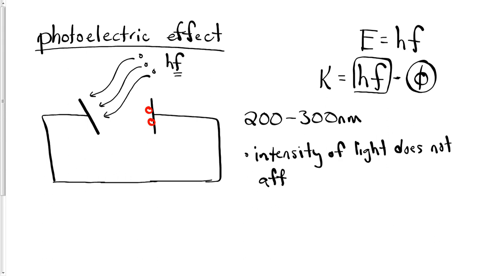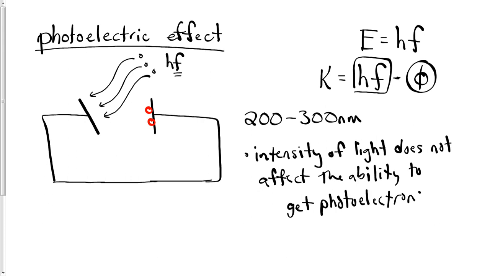It doesn't affect the ability to get these photoelectrons. If I take visible light and I just get like 50 visible light lamps and shine them all on there, these electrons are not going to get knocked off, because it doesn't matter how much light I've got, because the photons from that light aren't energetic enough to knock off the electrons. Just having more light doesn't make the photons more energetic, it just means there's more photons. And it's not the number of photons which is knocking off the electrons, it's the energy of the individual photons.